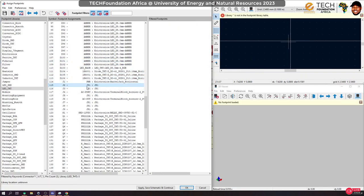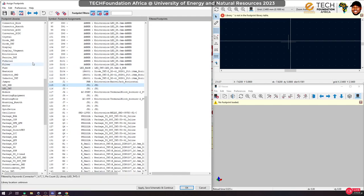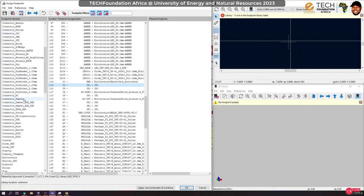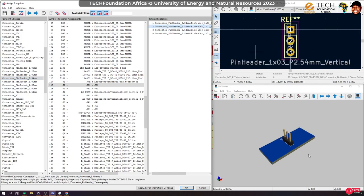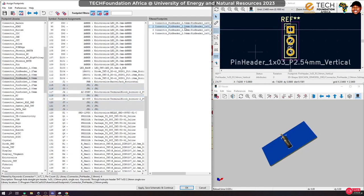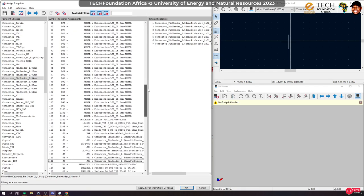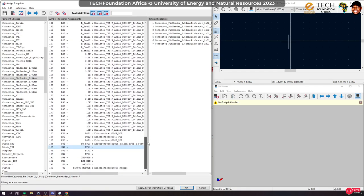And then this jumper is supposed to be. Oh yeah, this thing. So they are connectors. So we go to header pins. The pitch we want is 2.54, and we want something like this. So select for all of them. This and that and that and that, and then select yes that. Okay, so let's make sure everything has connected.